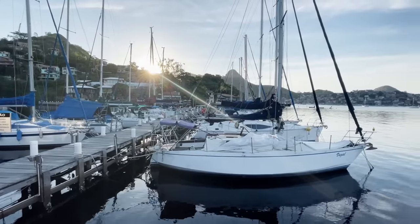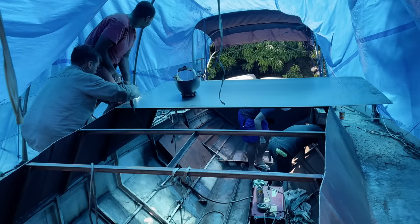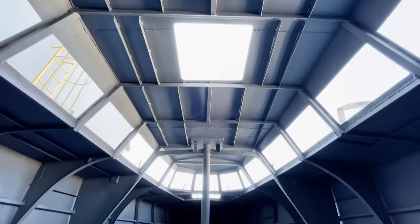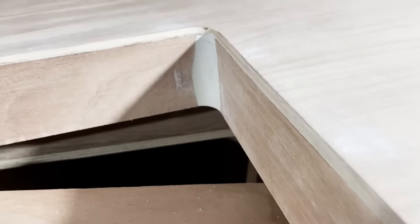When we bought our sailboat, the superstructure and the roof were full of holes covered up with pieces of tape. So not only did we completely rebuild the entire structure while also raising it up, but now we're taking the interior to the next level.